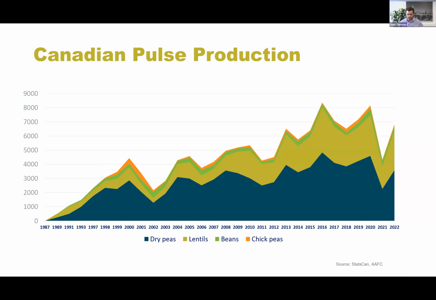And dry peas and lentils were really the core of that system in terms of pulses. So we've seen a decrease in cereal production, in cereal acres. We saw an increase in canola, but we've also seen a large increase in pulse production on the prairies. That started to level off, but we have about a stable 7 million ton production system across the prairies, with beans and chickpeas and now faba beans making up the minority of the production, but still significant at the same time.